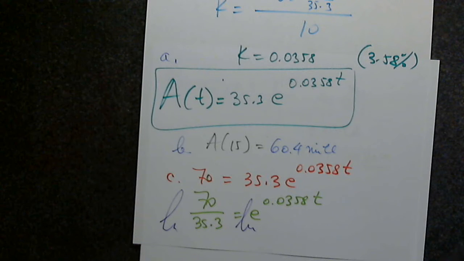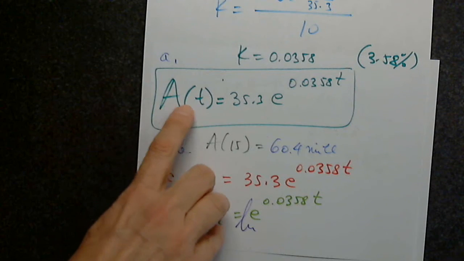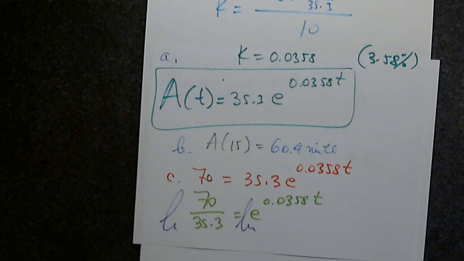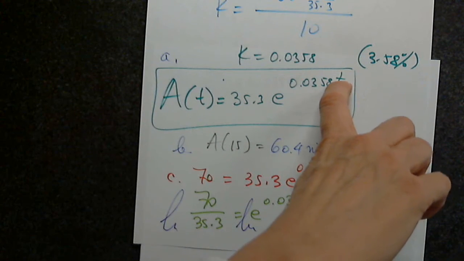The question is part B. It says use the resulting model to project the Hispanic resident population in 2015. Also, you put the year in. You told me to plug in 15. I did. So A when time is 15, A of 15 will be with 15 in here: 35.3 times e to blah blah blah times 15.